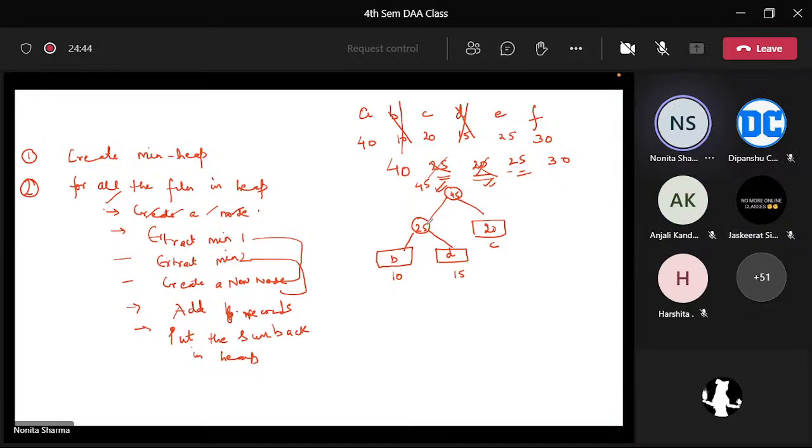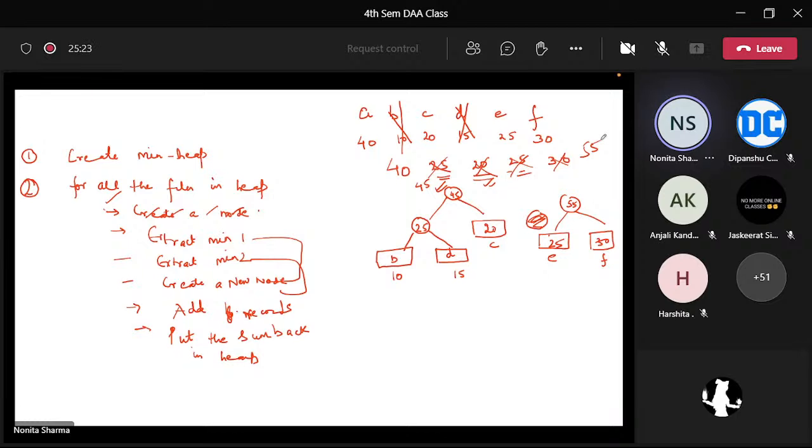Now this 25 is not this one, right? 25 and 30. Yes ma'am, it's another. This 25 is not this one. This 25 is one which belongs to E node. So in this case, I will be creating, sorry, I have to write like this. I'll create 25 here. I'll create 30 here. This 25 is of E file. This 30 is of F file. I will merge them, and this is 55. I'll extract that. I will insert in the heap. Now in my heap we have 40, 45 and 55.